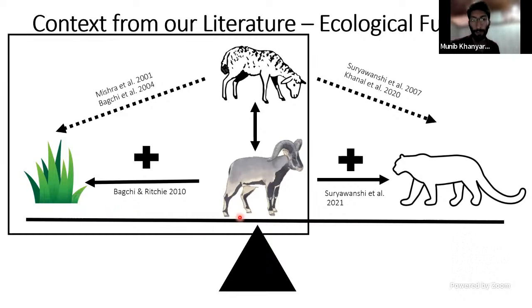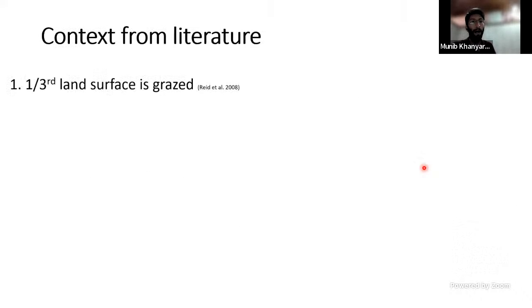I tend to focus a lot, or at least my PhD tended to focus a lot, on this side of the interaction, which was a lot to do with the wild ungulates, the domestic ungulates, and how they might be interacting with pasture use, with some idea of how that might imprint on snow leopards or predators in general. Some more context from literature, I found it very interesting to know.